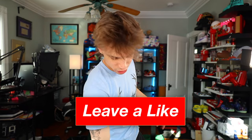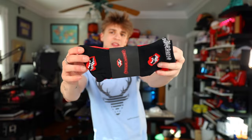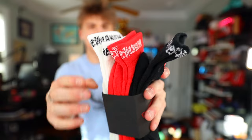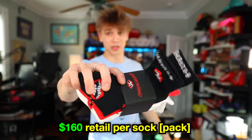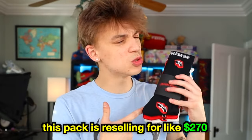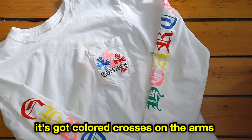I got my tattoo — I'll probably do a tattoo tour pretty soon. And right here I got size medium Chrome Hearts socks. These are the Matty Boy Chrome Hearts socks. Matty Boy is one of the designers at Chrome Hearts. I love the sock pack — how it says Chrome on the top of the ankle, almost reminds me of Supreme Hanes socks, but these are like five times the price at $160 retail per pack, and they're actually reselling around $270. I also got one of these long sleeves recently — it's got neck writing on there, simple Chrome Hearts on the arms, size medium white. I'll probably keep this one for myself. There's another one upstairs with colored crosses on the arms and on the patch — it's so fire.